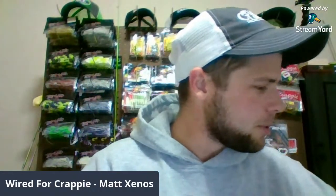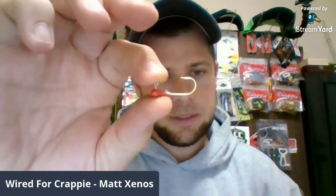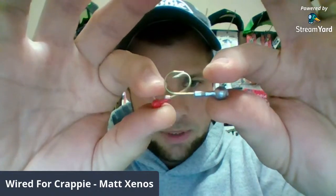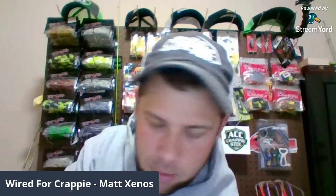Now, there's also number two and number four round bends, okay? Here's a number four in a round bend. Here's a number two in a round bend, much longer. Now, one has a longer collar, so you kind of got to get the collar in there, but this one's a number two, this one's a number four, all right? So you can kind of compare. Number four and a number two is what most all crappie fishermen use. Now, you're gonna ask me, why a four and a two? Well, that's typically what most jig companies, first of all, put in their jig heads, a number four or a number two. That's typically what you can get from most crappie jig companies, okay?